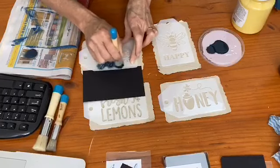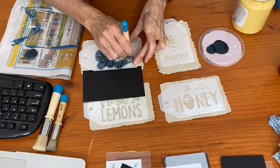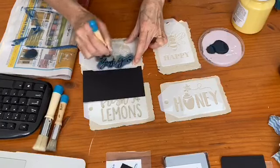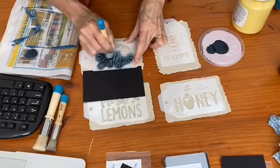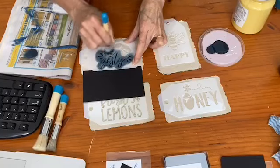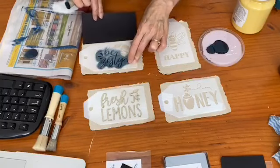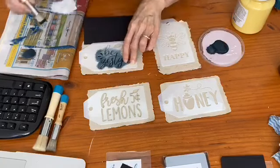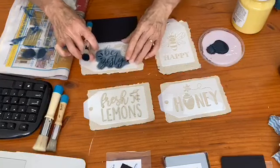When you put a cardboard here, you can afford to go over the edge and it doesn't matter, but be careful not to go over those edges and get your blue paint on the nice white card that you want to keep white. So this one says Be Zesty, just like a lemon. Okay, notice I'm doing a little bit of a pat and a swirl, kind of smushing and swirling at the same time. And I'm going to have to put this on this side also. So I'm just tucking it under there, or you can put it on top. You don't have to tuck it. And I do need a little touch more blue. I'm going to let go, being very careful to make sure it's sitting right in the right place. Just finishing off the words.